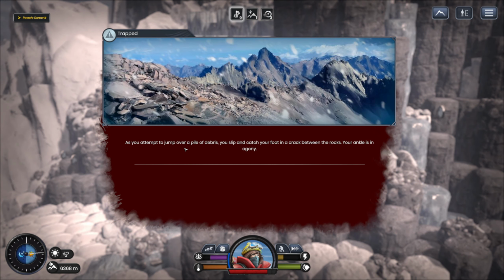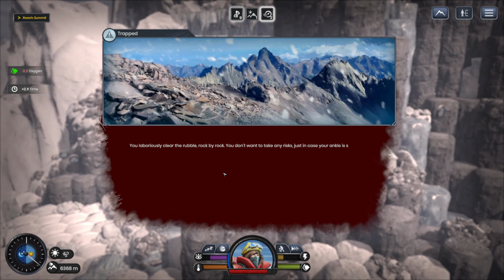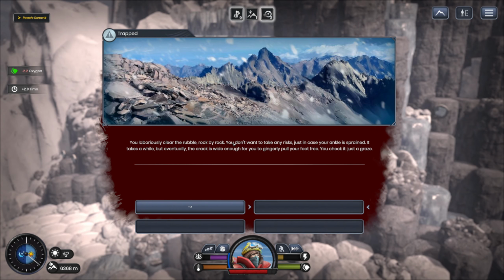Attempt to jump over a pile of debris. You slip and catch your foot in a crack between the rocks. Your ankle is in agony. I clear the rubble. Oh, God. You laboriously clear the rubble rock by rock.